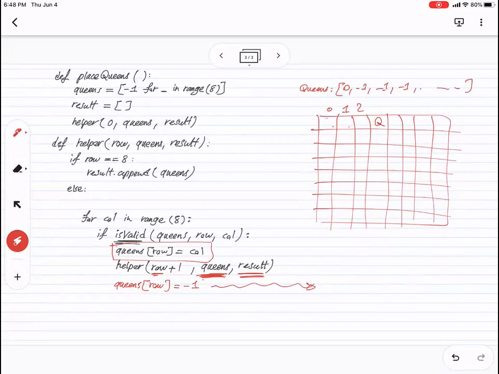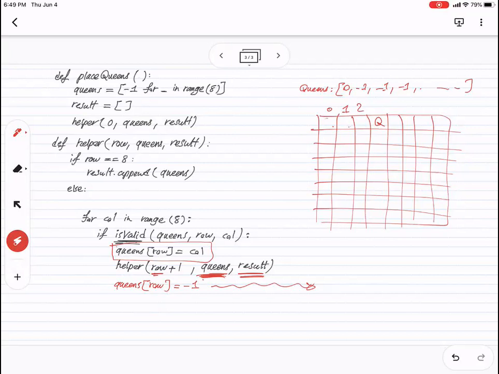But in the interviews, if you are struggling with backtracking, you can use this method. Instead of putting the queens here, we can put a copy of this. If I copy the queens, I'm not changing the queens inside of this, so you don't have any problem. But it will increase your space complexity. It will definitely increase your space complexity, and it is not a good idea.